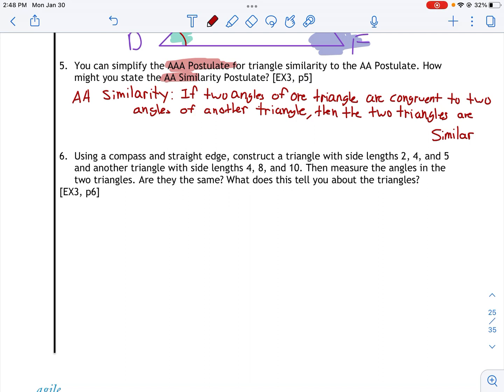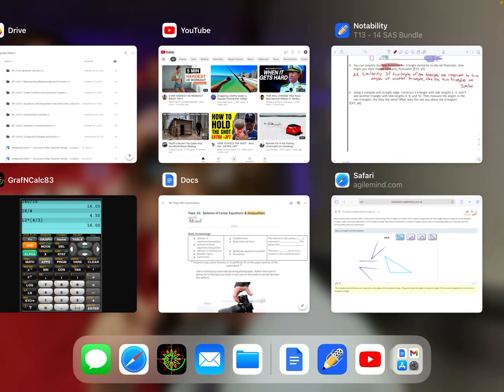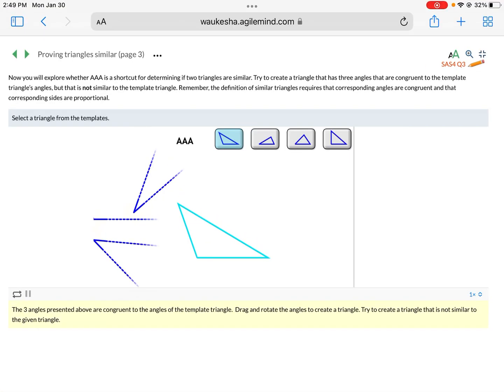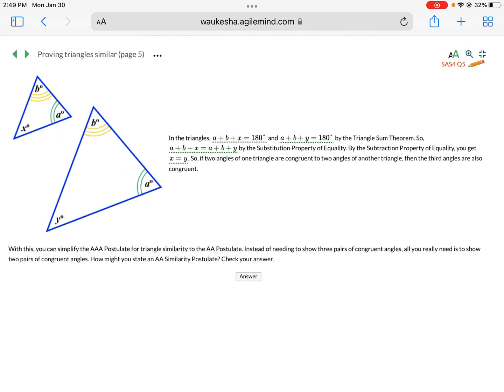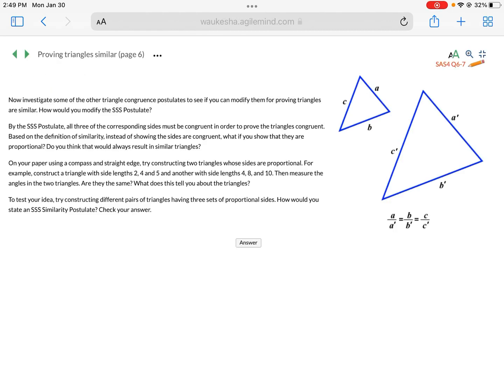Now, granted, I'm not in class. We probably do this in class with compasses and protractors and all that stuff, but since I'm not there, I'm not going to have you guys go in a closet and find them. So we're just going to use the online version. In the online version, it'll pop up here in a second.